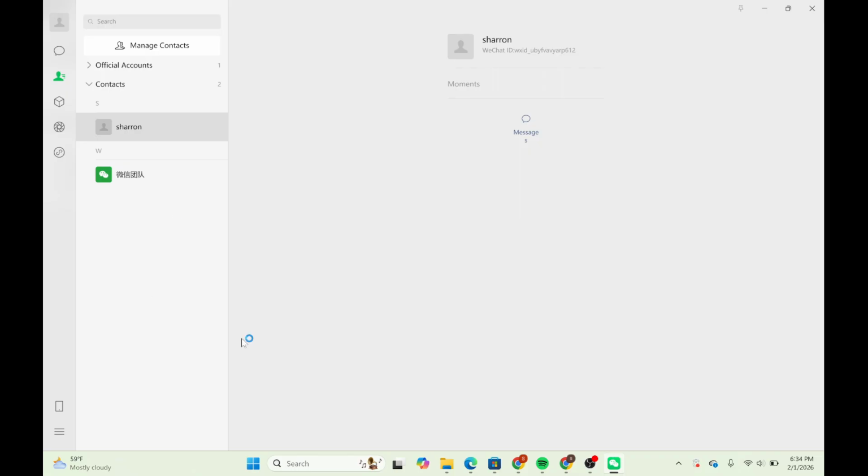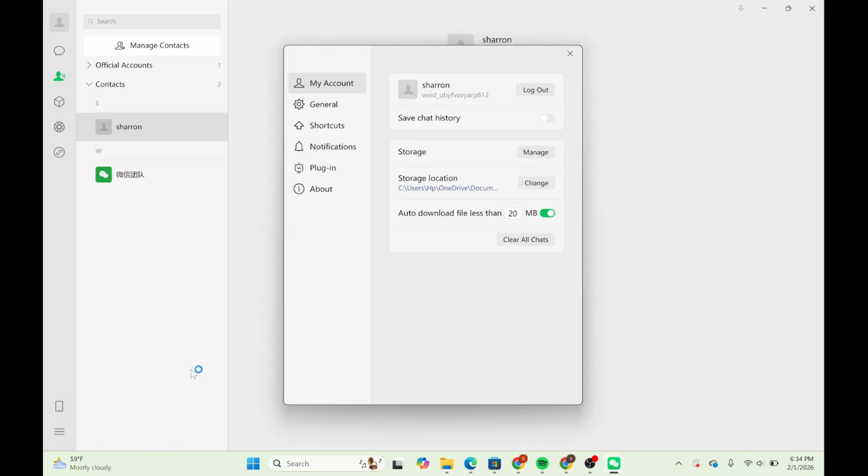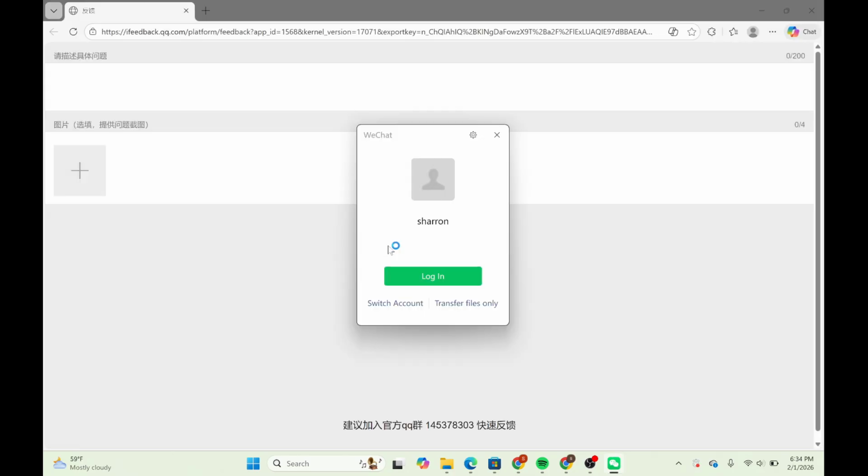In order to log out, on the bottom left, you need to select this 3-line icon, and after that you need to go to settings. Once you reach settings, under My Account, you'll find all of the management options and your logout icon on the top here. You can simply select logout and select OK. Once logged out, laptop access is removed, the phone remains safe, and QR login is required again. If you forgot to log out on a laptop, you can open WeChat on your phone and remove the laptop session instantly. This is a very powerful security feature.